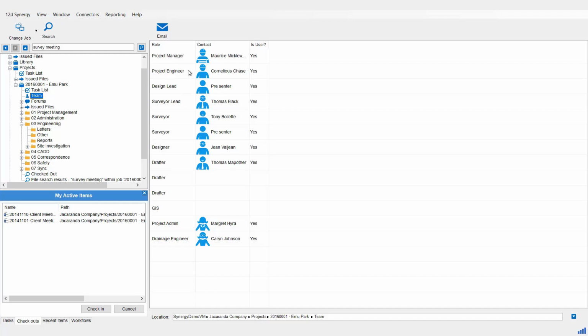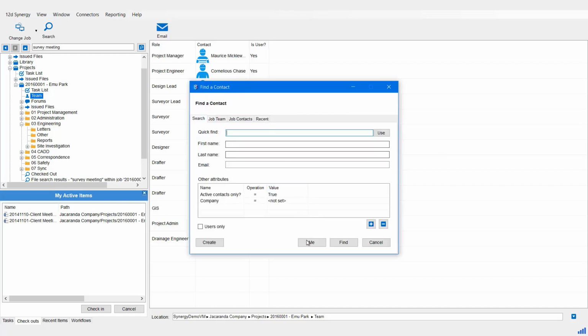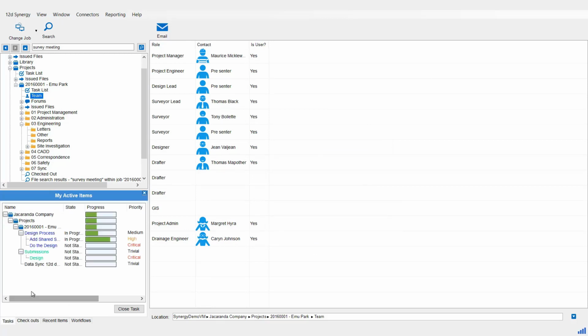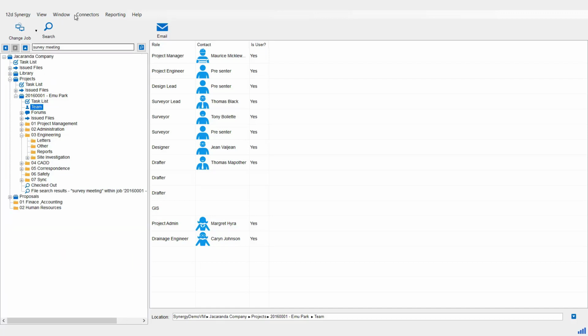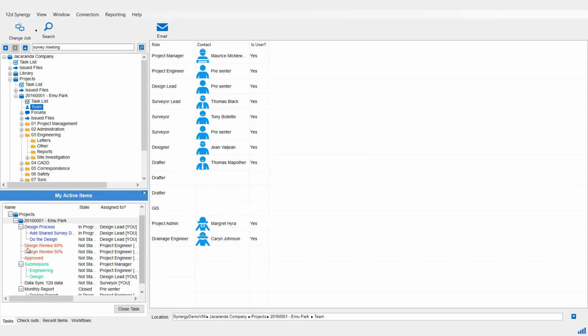So simply to do that, come and pick on who you want to change. You've got options there. In this case we want to change it, and we're going to change it to me. Okay. And if we come to our task list now, and this might need a refresh, so instead of going out of the job and back in, I'll just reactivate it. And there you go. You can see I've got a lot more tasks in my list now because I've inherited the project engineer role, including our review the report.